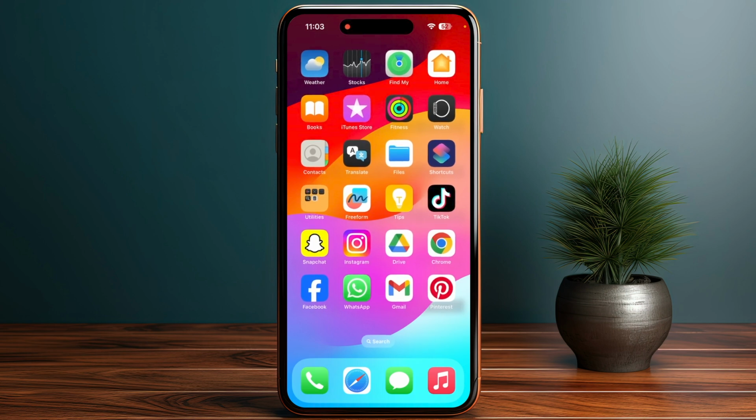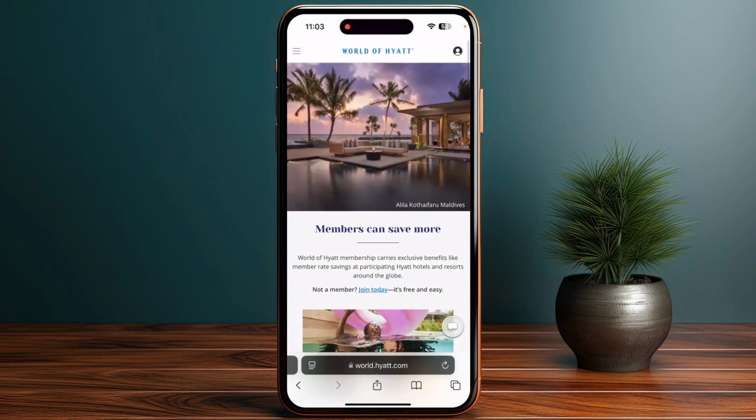So you need to ask them firstly, and you just have to go into the Safari or any browser that you are using, and here you have to log in into your account. Now from here you have to ask them for the discount code. Now what will happen is that you will either get the promo code from directly, and you will be able to get a link from them.